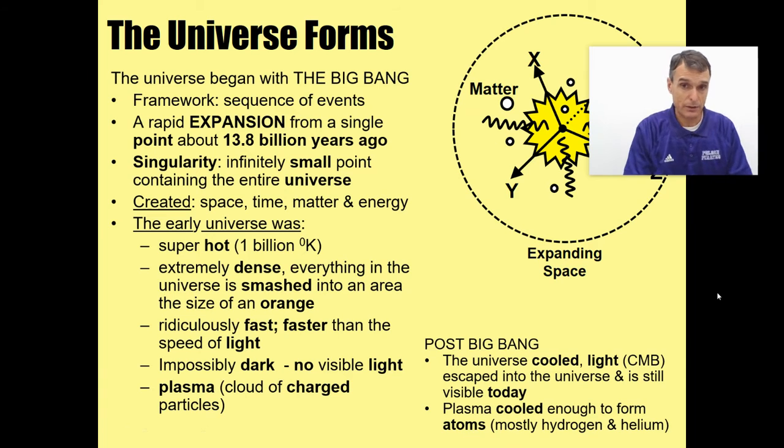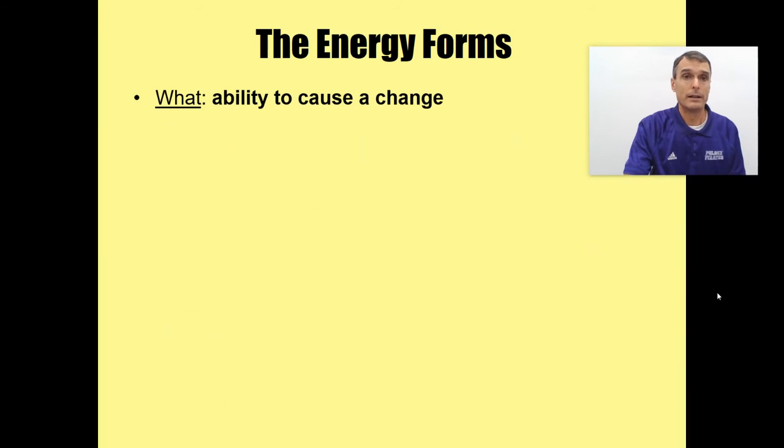Okay, so after the Big Bang, this is when things start to cool down. We finally get the release of the first light, which is the cosmic microwave background radiation. Boom, now we have light. And it is still visible today, that cosmic microwave background radiation. And then the plasma cooled to where the electrons quit flying around and smashing up, and all we had was nuclei and electrons. Now they've settled down, and we've been able to form two elements, the simplest, smallest elements, hydrogen and helium.